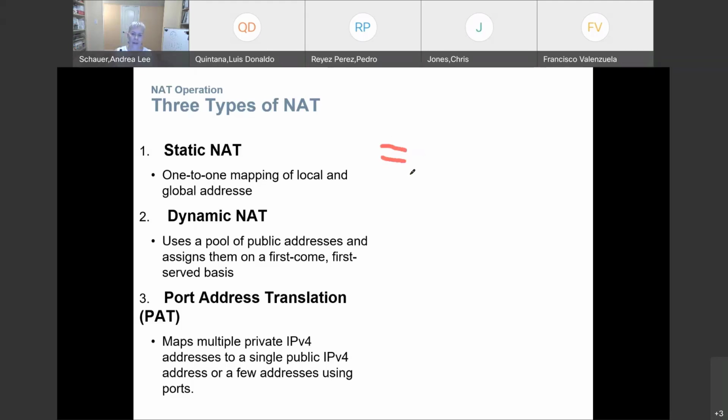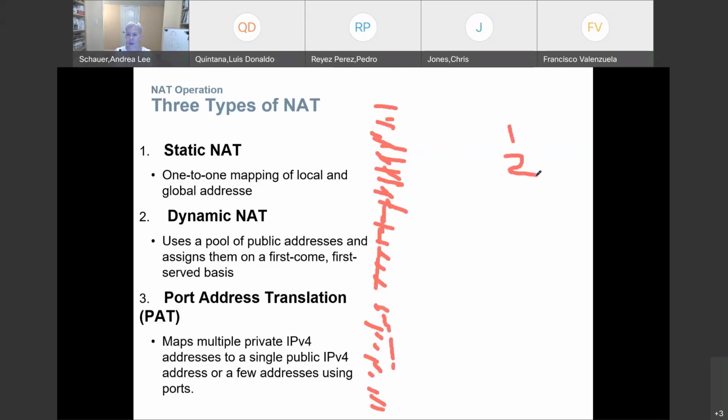So if I have 50 private addresses for 50 employees, can private addresses go out on the internet? And then I have 20 public addresses.